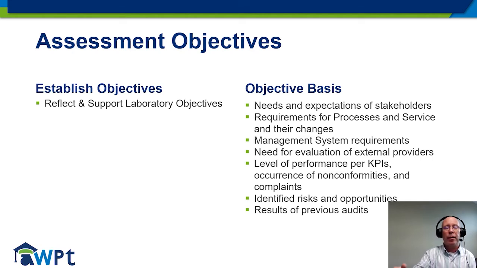BVI or TUV or whoever it is that you're certified through for 9001 has needs and expectations, as do those that I mentioned earlier. The people in the laboratory have a need and an expectation that the people in receiving will process that sample that they receive from the customer, will label it properly and store it properly so that the laboratory can do its work. So you have internal objectives and external objectives. The management system has requirements. External providers have requirements. Your vendors have requirements of you, making sure that you provide them flow down requirements from your customers, and you're clear on your purchase order what you need from them to do.